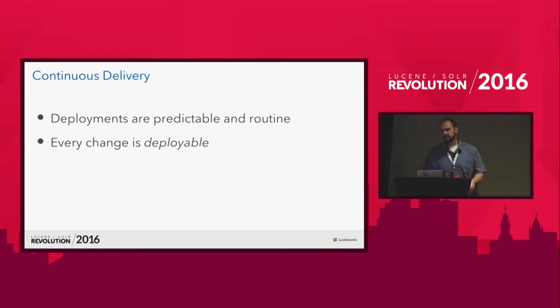Delivery differs from continuous deployment in that every change is deployable. With continuous delivery, you're not necessarily going to deploy it because you may have business constraints that prevent you from, once a change is committed, immediately rolling that into production. You might have to wait for a certain time or a certain day or a manual approval step. But by focusing on the fact that every change is deployable, you still have to build the same controls and error proofing that you would have to build if you were going directly into production.